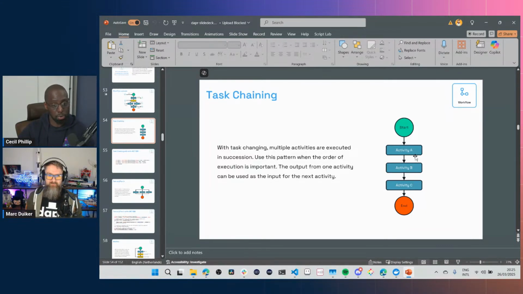Because I'm guessing all workflows have some type of identifier that I could use to say, hey, this is the one that had an issue. Could a human being look at this and fix it? And then I could come back and restart the process afterwards, right? Yeah, definitely. But it's also still very much up to the developer how much you anticipate things going wrong and how you deal with those.